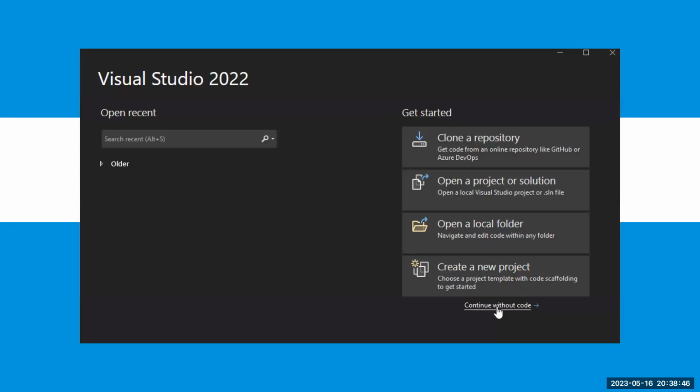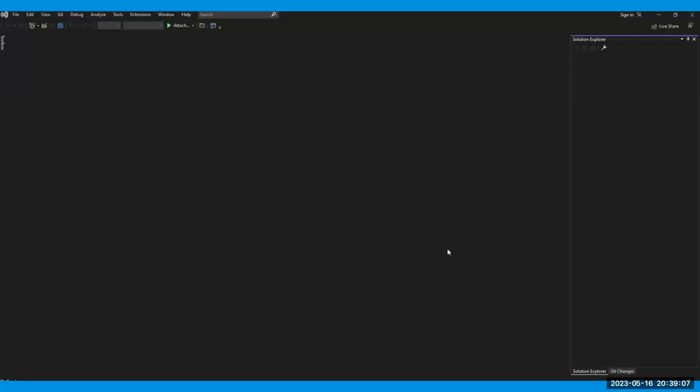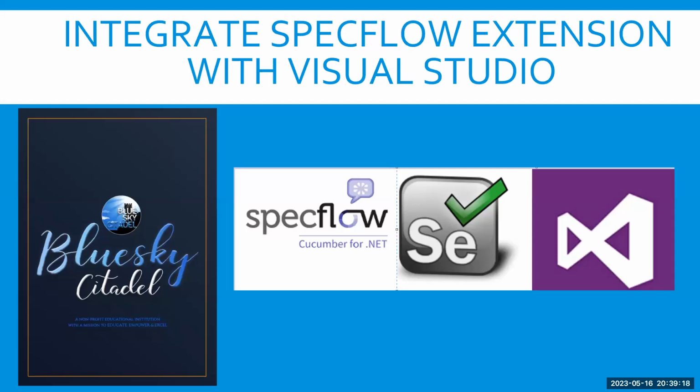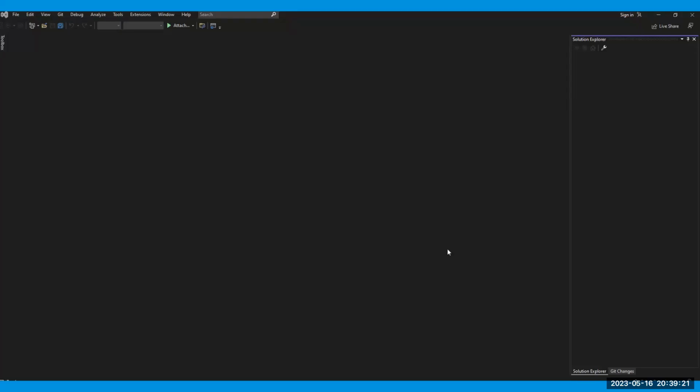So this is what you will see next. Let's say, for example, you select dark. You click on the option of dark. This is what you will see, because it means that this is how the screen will look, to say that this is your theme. Okay, you selected the dark theme. This is what you will see, and it's still the same. Just click on continue without code. So when you continue without code, you will see this displayed. When you see this displayed on the screen, what you need to do is just go to the top. Okay, so this ends the first part of my setting up automation framework from scratch.